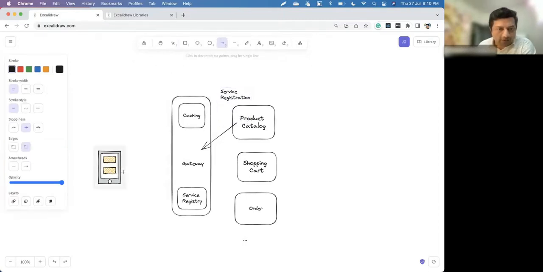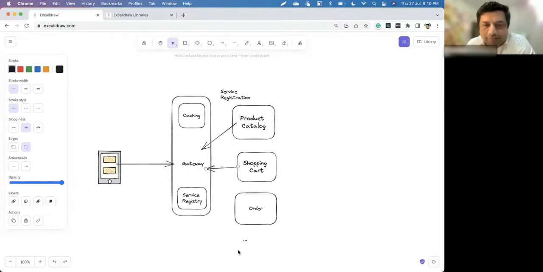And now the client calls. See, now these two services are not yet there. The client calls, it will get the details about the product catalog. It will make a call to the product catalog and it will show the product catalog. After some time, if some user clicks on shopping cart, it will not see any data. It will say that the service is not available. But now you restart this shopping cart. Once the shopping cart is there, the service registration of the shopping cart will also happen.